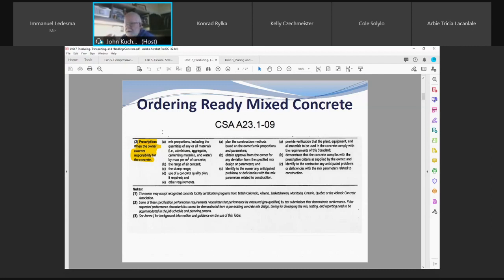It's when the owner assumes responsibility for the concrete. So MI, if they're designing the mix, and their materials lab many times does, okay, then they're responsible. That's their concrete. The bridge department works a little different. The pavement group with MI would physically do the mix design. The contractor would come out, he'd set up a batch plant, MI would calibrate it. MI would give them the mix design. MI would test the aggregate. MI would test the aggregates as they're batching. So who's taking on responsibility? The owner. It's a prescription.